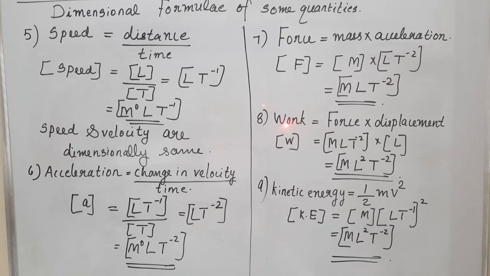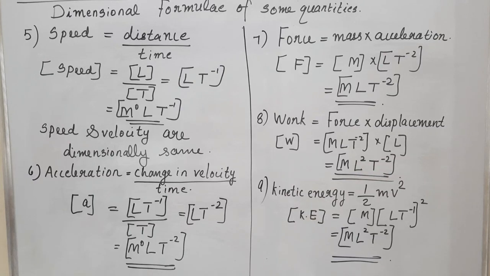Now next is work. Work is force into displacement. I think in 10th standard and 9th standard you have come across all these equations, force, work, energy, etc. Okay, so work is force into displacement. So work has got dimensional expression M L square T raised to minus 2. So 1 in mass, 2 in length and minus 2 in time.